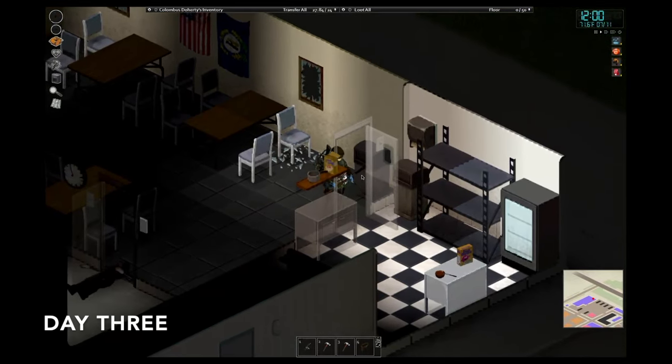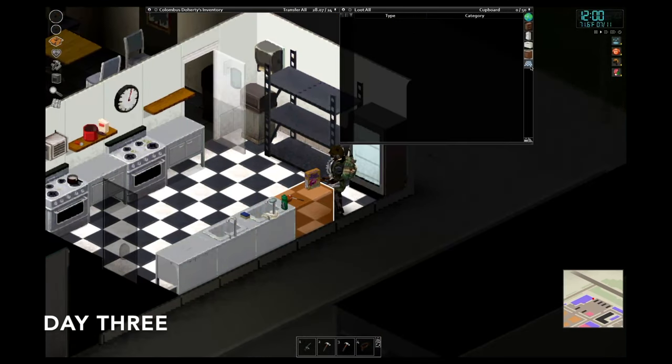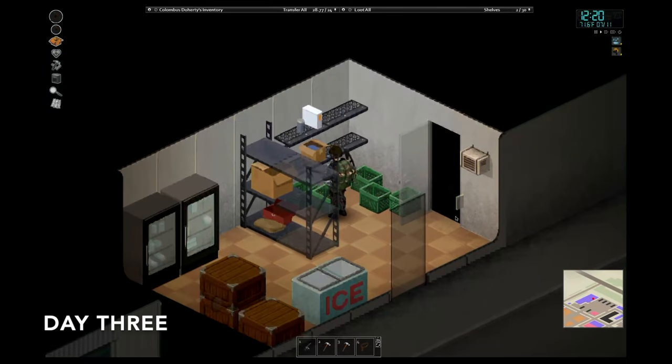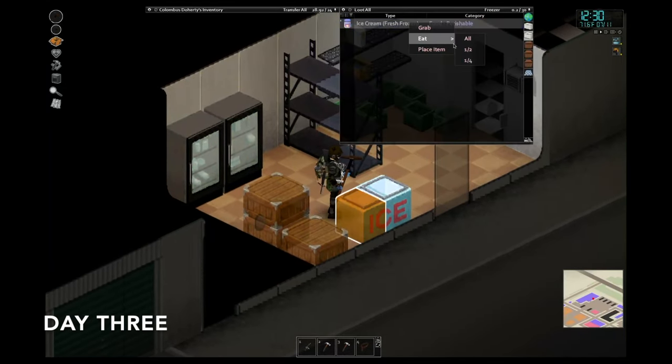Oh, there is a kitchen. Okay. Oh, food. Nice. We'll take all of that. Oh, there is some cereal on the side here, so we're going to grab that. Look at all this food. Lovely stuff. Loads of canned food. Okay, let's take all of this. Loads of food for us to have. Oh my God, the ice cream. We're going to eat all of this straight away.